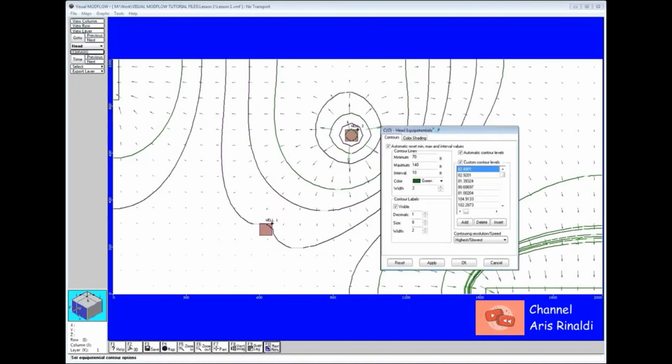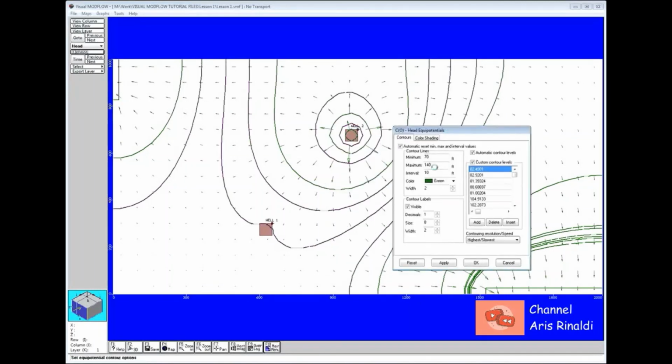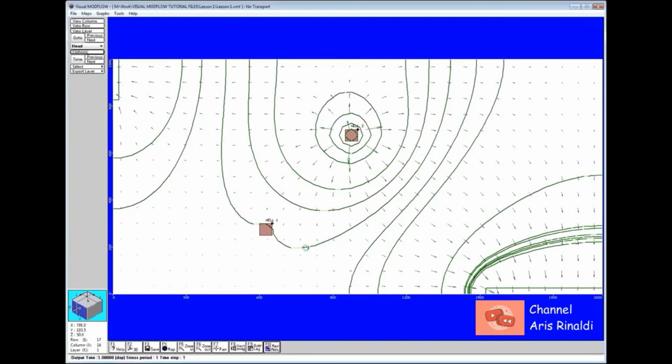And you see that the maximum value of head is 140 feet, which is 40 feet above the land surface. Let's decrease the number of decimals visible. The interval's at 10 feet. And then we're done.